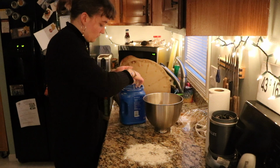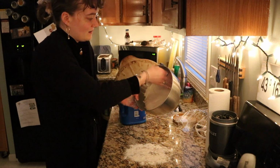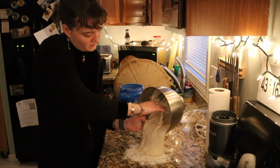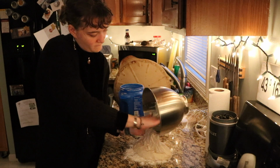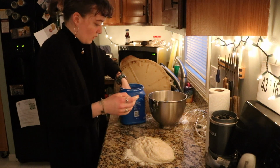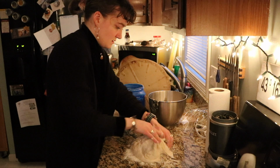And especially for this one with the sourdough, I used a lot of flour because it was more sticky than a normal dough, and also because of adding the cup of sourdough starter, it does make it more liquidy, so you do have to add just a little bit more flour sometimes. So I'm basically putting this on top of the flour, and then I'm going to put a lot more flour on top and then fold it.